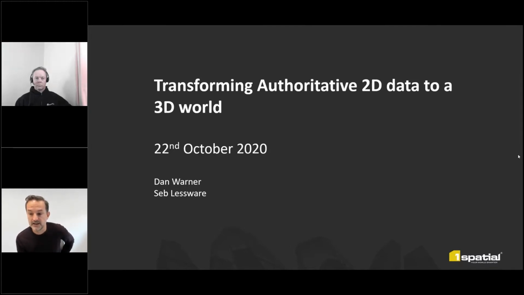We're also going to look at how you can undertake PAI, so positional accuracy improvements, to maybe shift your 2D data to align with your newly captured 3D data. And then finally, we're going to look at how you can build new insights into 3D data by combining it with a completely new data source. An example that we've picked is we're going to introduce a floor plan, and we're going to use that floor plan to infer the rooms within the building geometry, within the building solid.